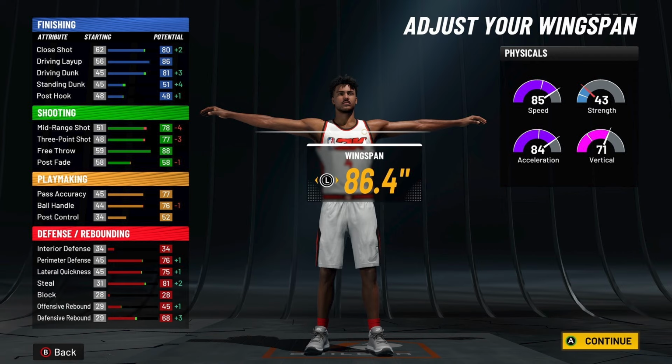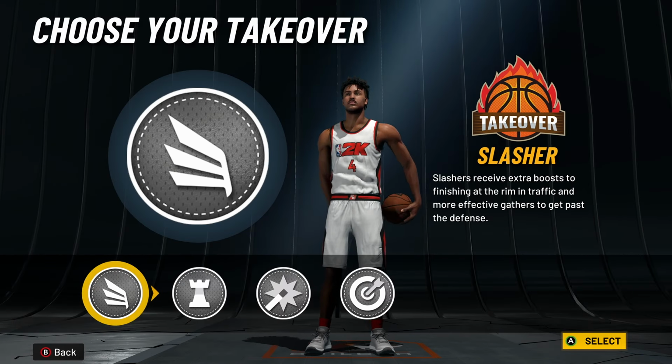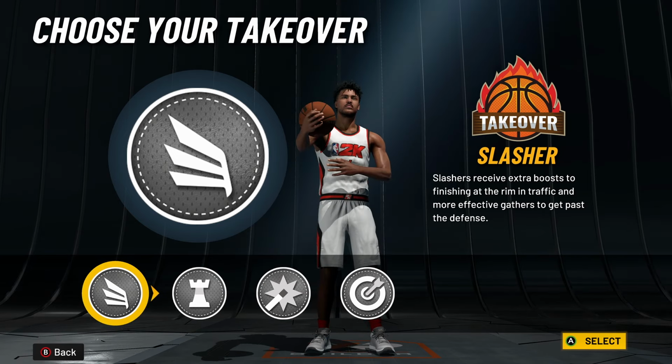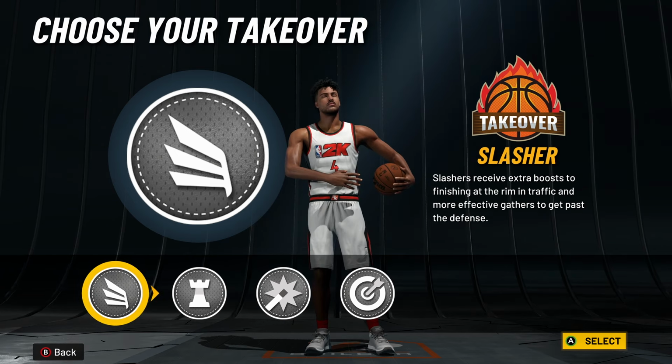Now this build is very similar to the last two. It just was at a different position, but when it comes to the height, pretty much the same height, very similar. Now when it comes to the takeovers, you're going to have slasher, playmaker, shot creator, and sharp. Really, really amazing options. You can go with sharp takeover if you want more shooting. You can go with shot creator takeover. That's very overpowered for twos. I wouldn't go for it for any other reason. I'm not going to lie to you.